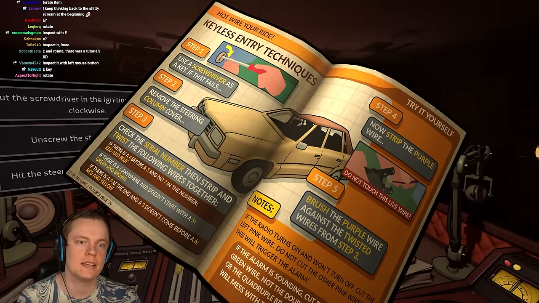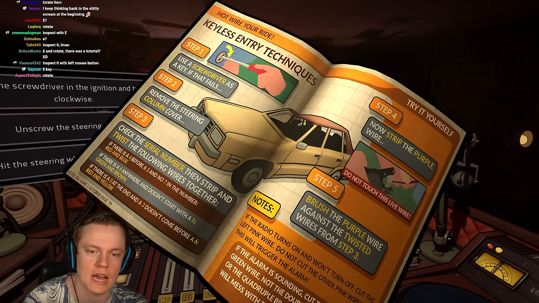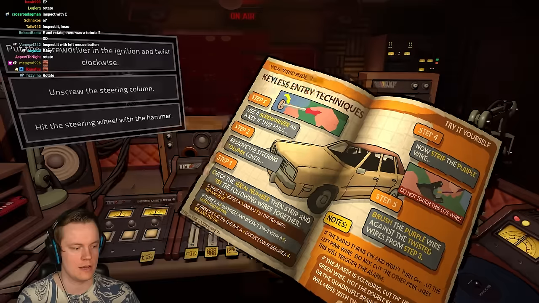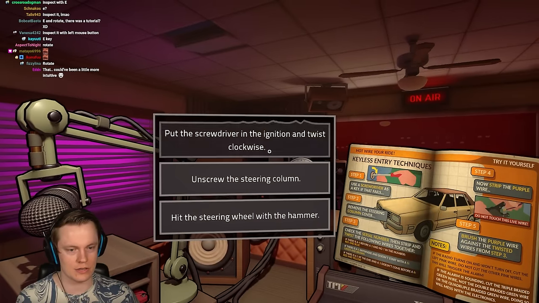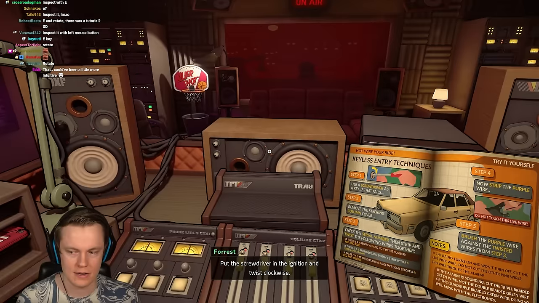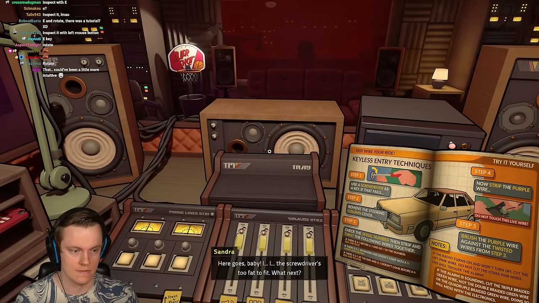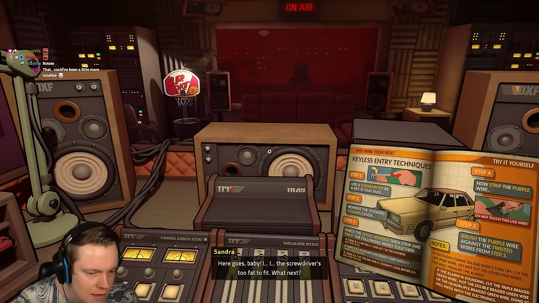Here we go. Keyless entry techniques. Step one, use a screwdriver as a key. Okay, use a screwdriver as a key, clockwise. I'm getting a dead air achievement. Put the screwdriver in the ignition. Okay, here we go, and twist clockwise. Here goes, baby. Screwdriver's too fat to fit.